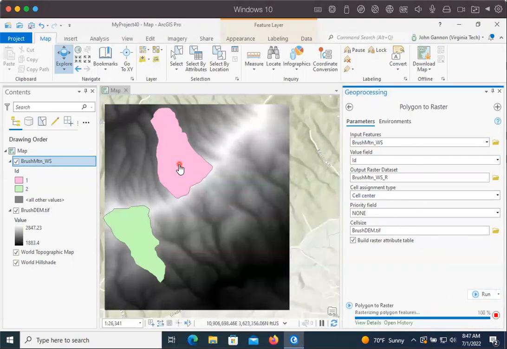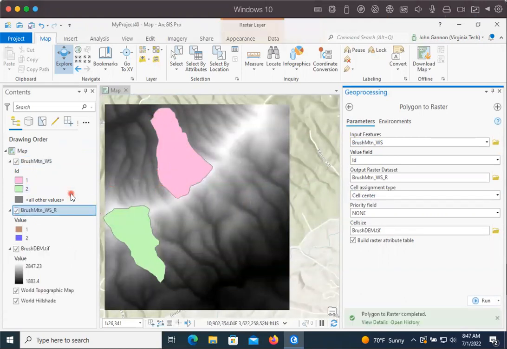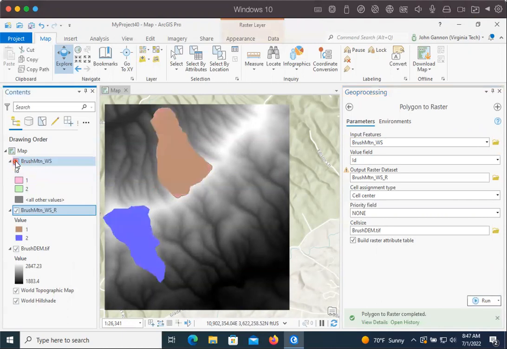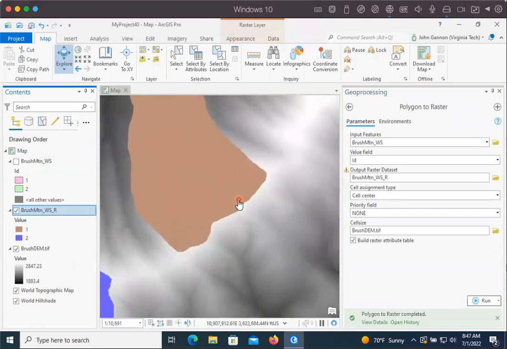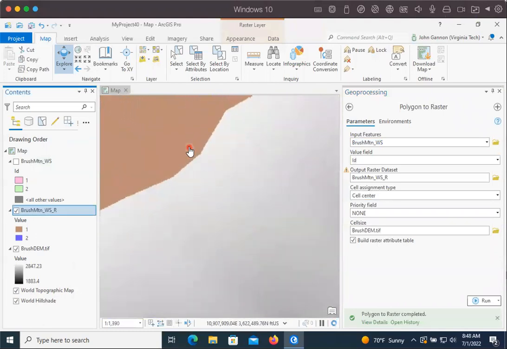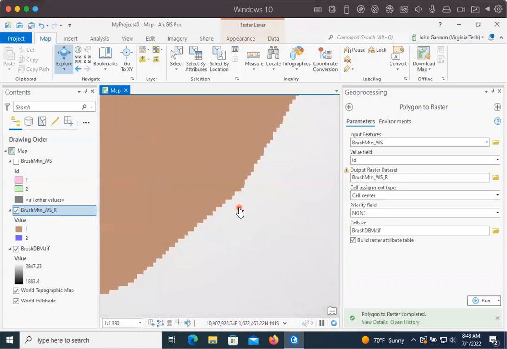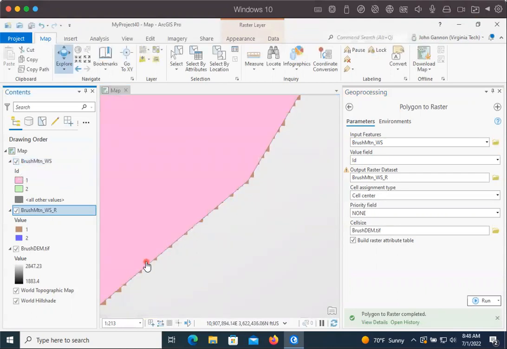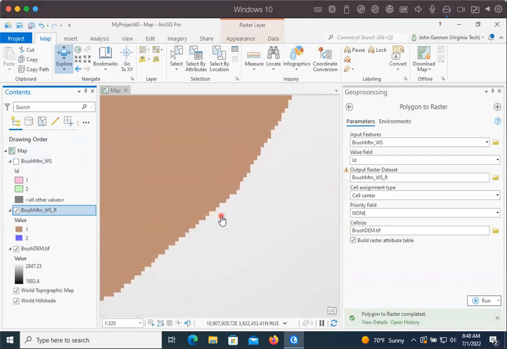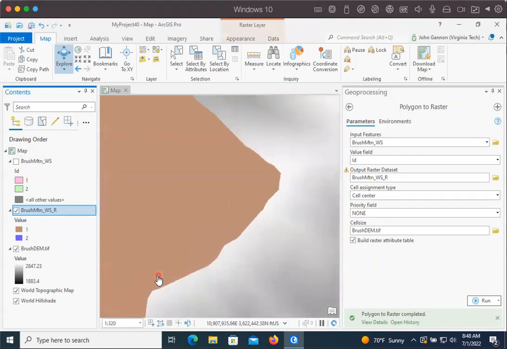And what we'll see is we'll end up with, these will just be blobs of cells with these values. And so I'm going to turn off the shapefiles, and you can see they look the same at this level. But if we zoom in, we can see that now it's a raster. So if I turn on the shapefile, this is a polygon, and you can see that those lines don't lose resolution when you zoom in, but once it's a raster, you can see that it's lined up on those cells.